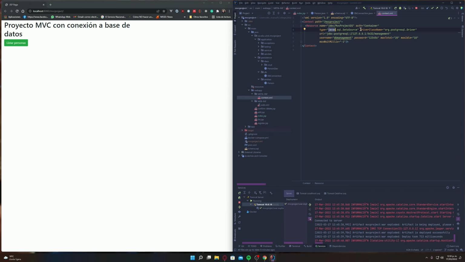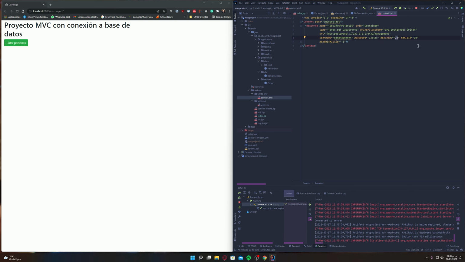We need to relate the driver of the database for use with the JDBC protocol, the connection URL, the username and password info, the max of connections in our data source.